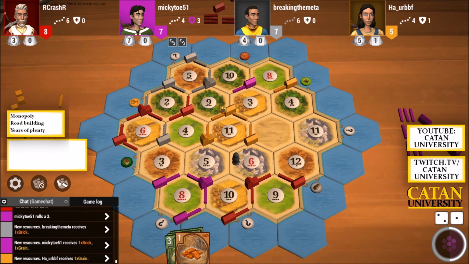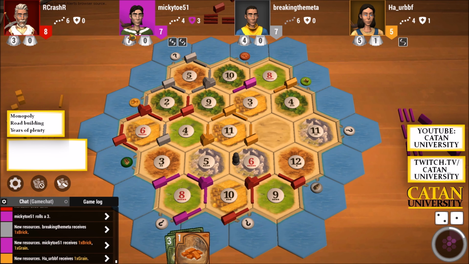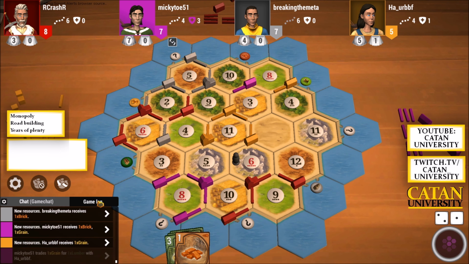So I could decide to do that. If we get another 3, we will do that. If we hit a 5, we will do this, because this would get me maybe another victory point in the future. Yeah, you offered this 3 times already, purple. I'm not taking it. No wood, gray. I do have wood, but I don't want it for wheat.